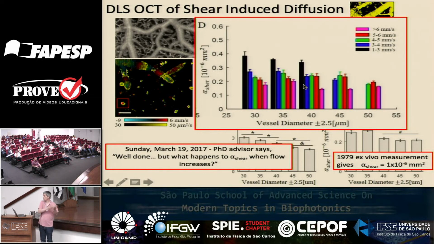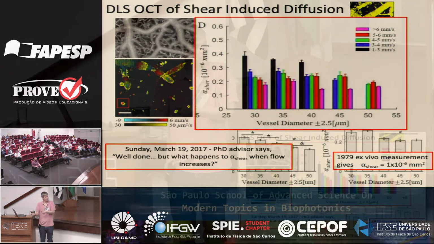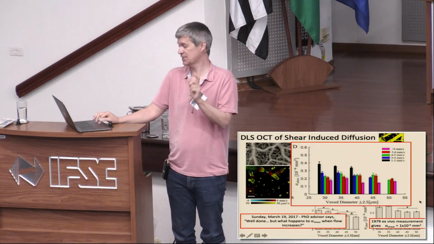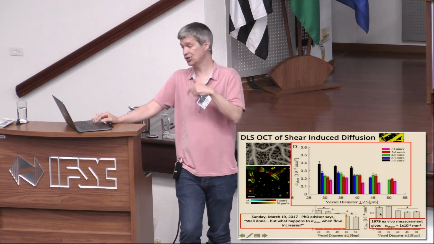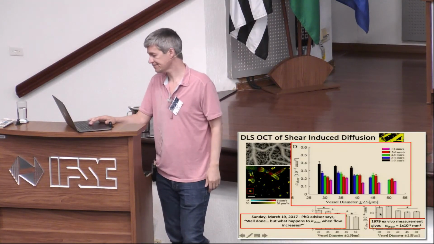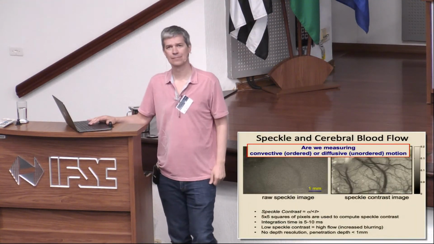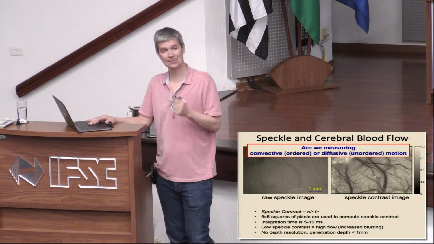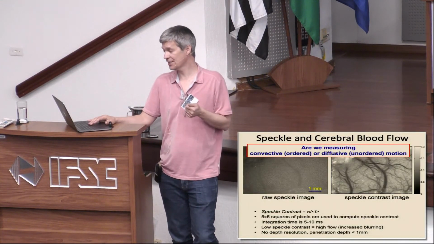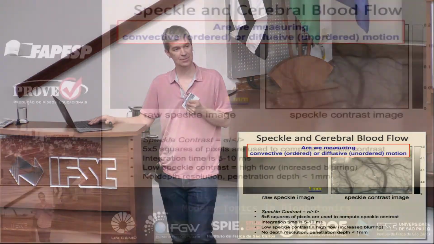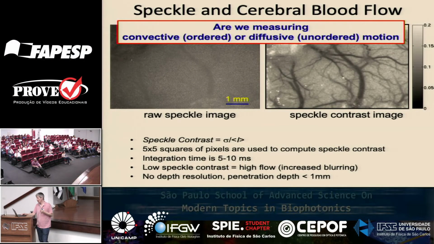Ultimately, what we're measuring with diffuse correlation spectroscopy is the shear-induced diffusion. We're not actually measuring blood flow directly, right? So we need to understand what this proportionality constant is between shear and blood flow. Okay. I still didn't answer the question, what are we measuring with laser speckle contrast imaging, right? With the OCT, we got that experimental evidence that shear-induced diffusion is really important, but it doesn't tell us if it's important for these sorts of measurements, right?